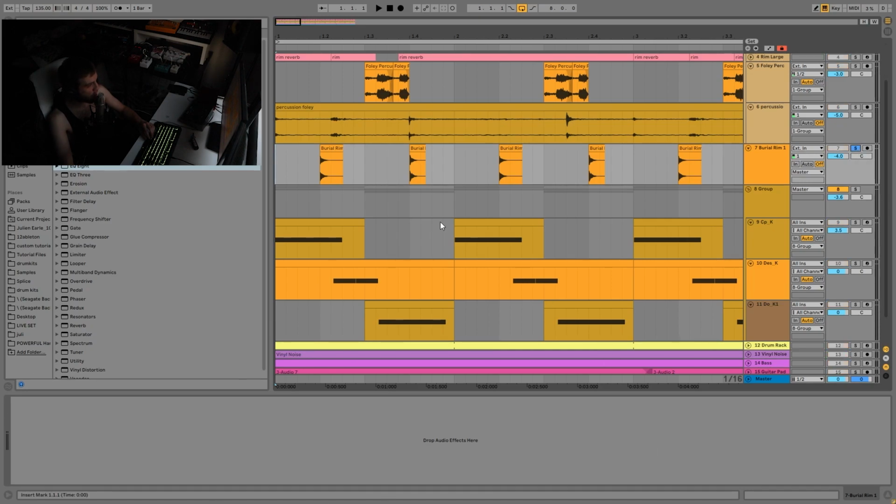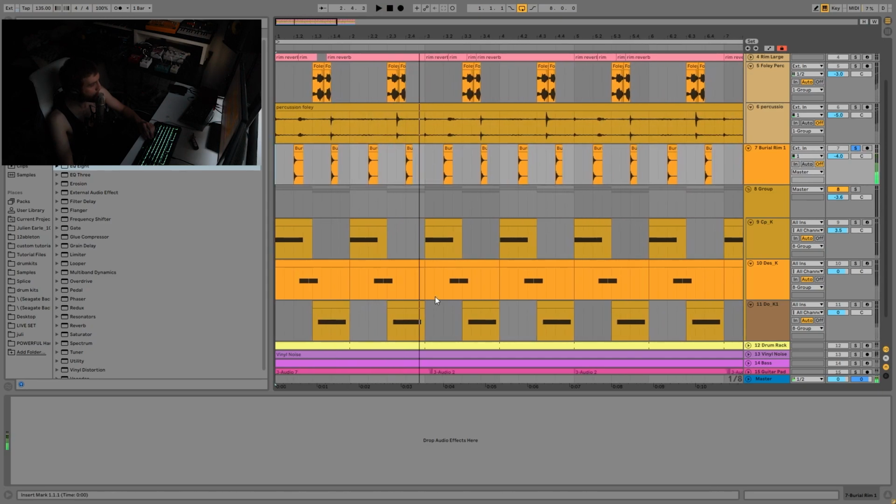Now, these were more like 3 or 4 layers. But you can see now you get these really punchy, nice rim shots. You see I have 2 different samples, too. By having those layers there, we're able to make something unique and also make something a little bit deeper, and I think it fits in the track a little bit better. And by having the 2 different ones, it kind of brings the track to life.